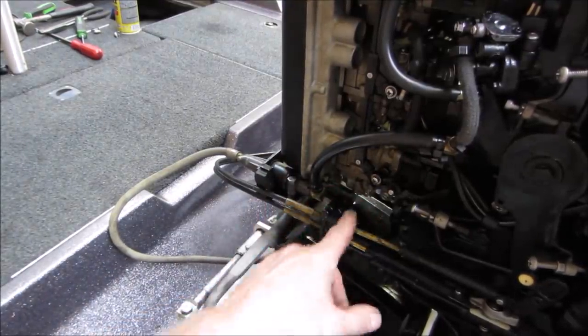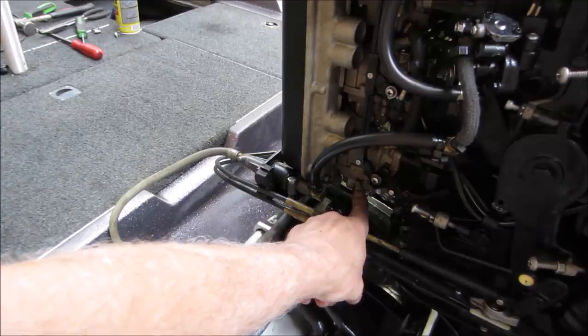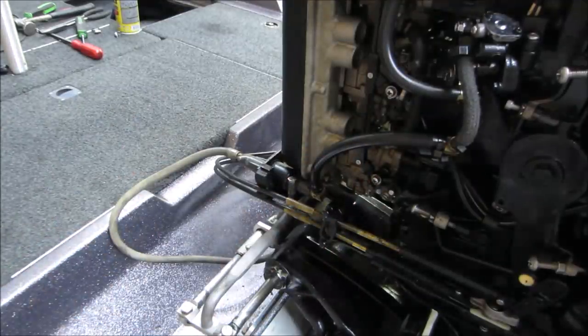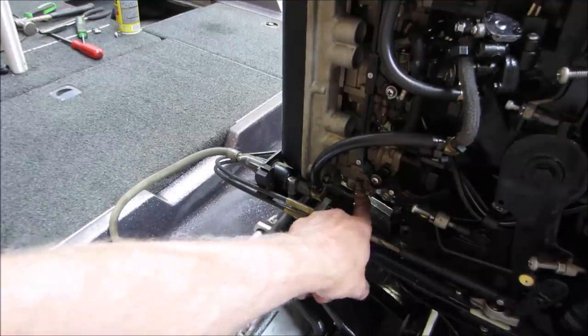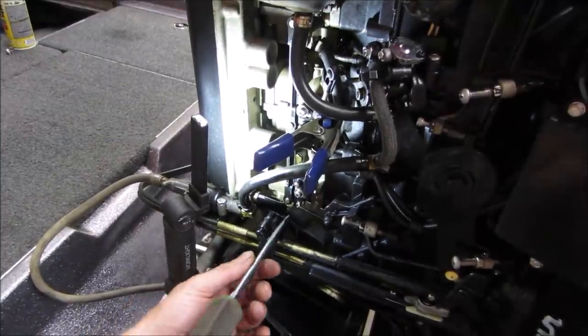The question is whether the carbs were disconnected when it was last run, or if they sat with fuel in them. So we may have to tear this whole assembly down, take the float bowls off, and clean the carbs all out, or they might be okay. So before I dig a hole, I'm going to pop them off and we'll see what we get flushing out of them. Let's get some drain screws out of there.